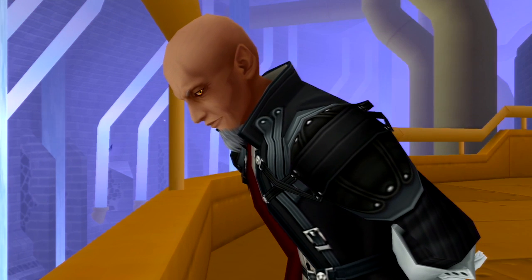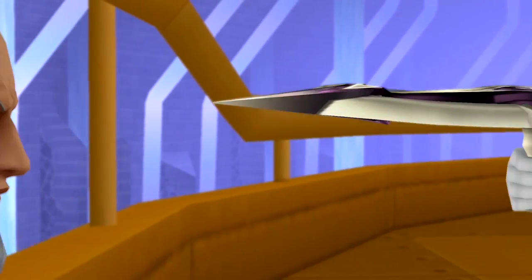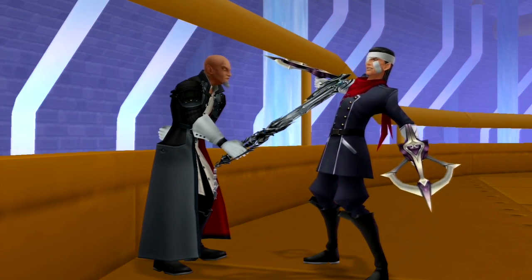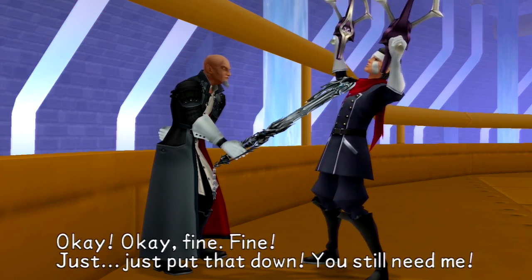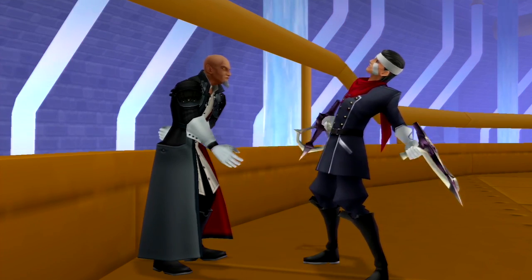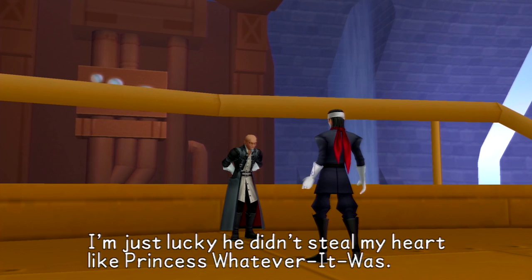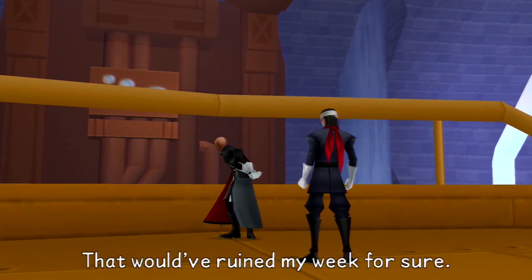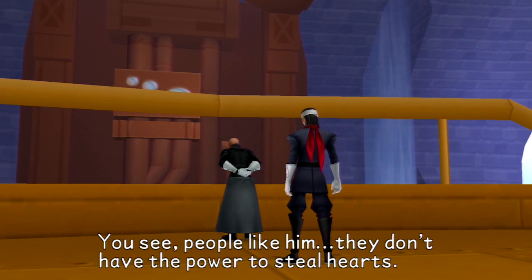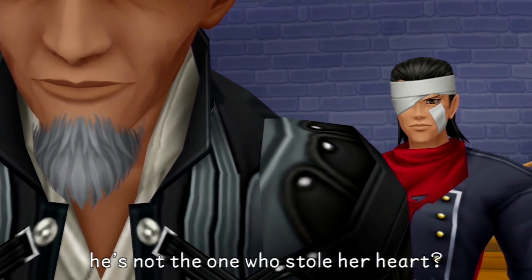Hey, you old coot! You said I wouldn't get hurt. I didn't sign up to be collateral damage. No way, as if. Okay, fine. Just put that down. You still need me to do something, right? And all I'm asking is that you hold up your end of the bargain. I mean, what's a little scratch on my face, huh? All things considered, I'm just lucky you didn't steal my heart like Princess whatever it was. That would have ruined my week for sure. Unlikely. A powerful light still lives inside of Terra. You see, people like him, they don't have the power to steal hearts. So wait, you mean he's not the one who stole her heart?